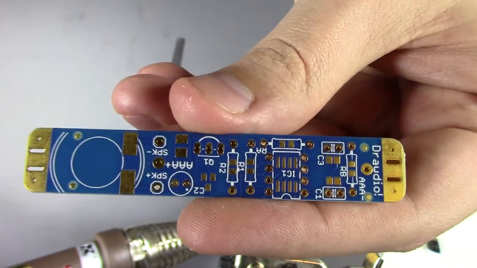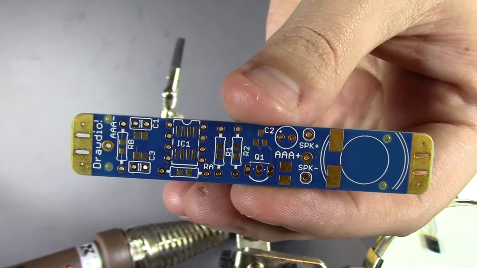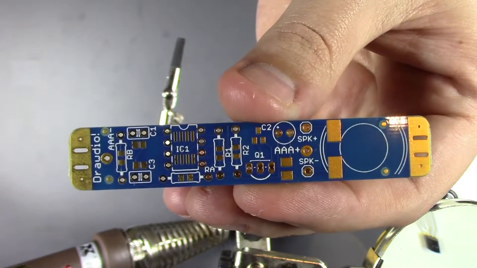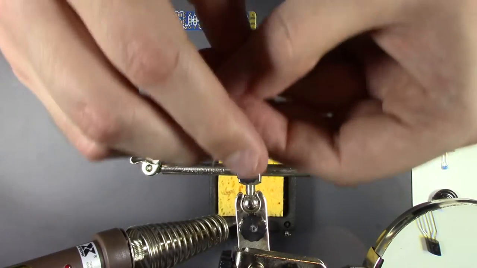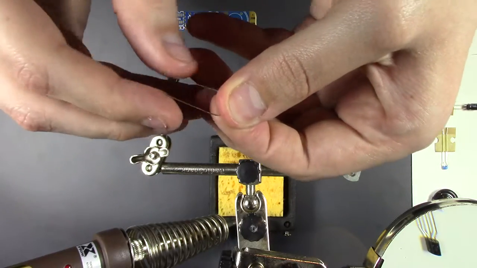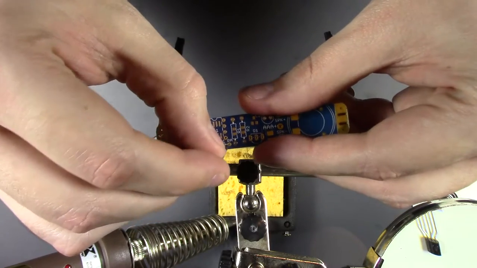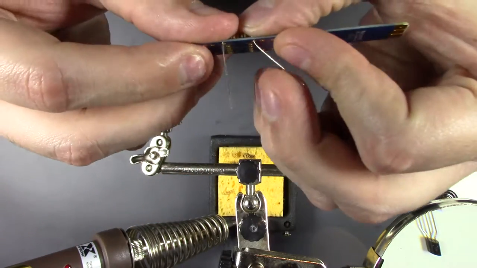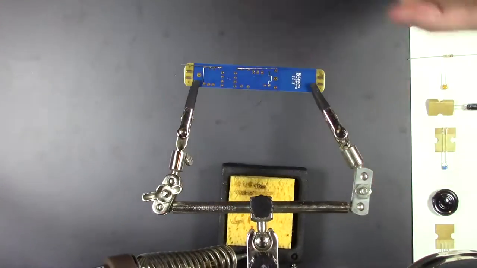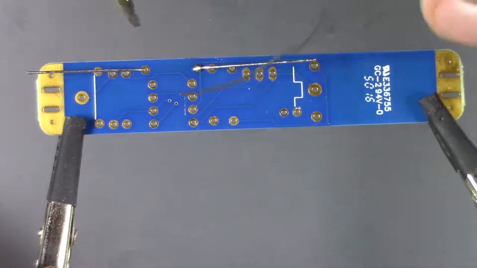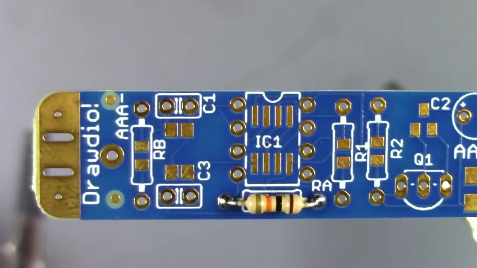So the PCB is really nicely labeled. They've got all the resistors, capacitors, the timing chip. So all you got to do is just follow along, and they have a very good tutorial online that I'll put in the description as well. We're going to start off with one of the resistors. We're going to bend the leads a little bit so we can put it through the holes in the PCB. Bend the leads over and get it ready for soldering. I'm going to put it in the third hand and solder those leads to the board. Clip the leads, and there's the first resistor.